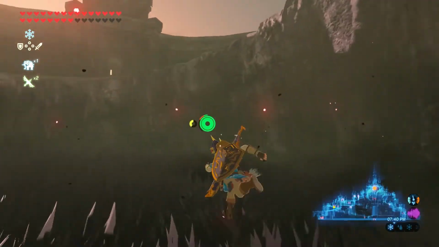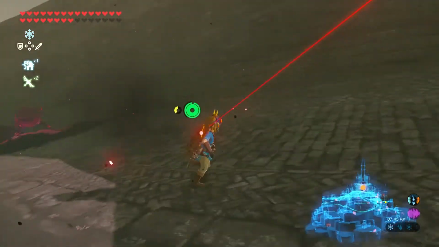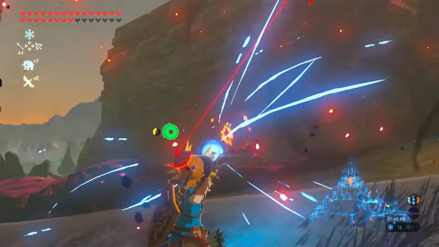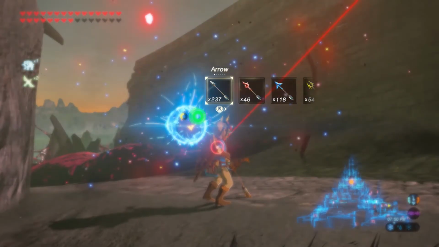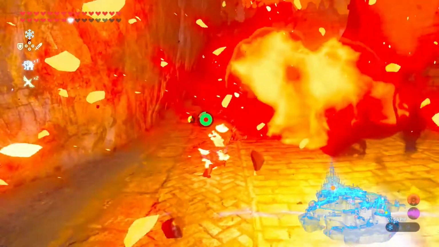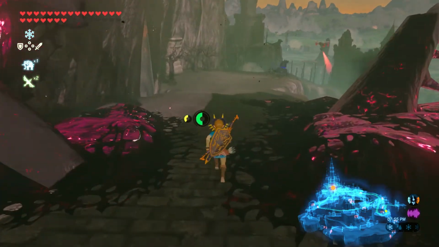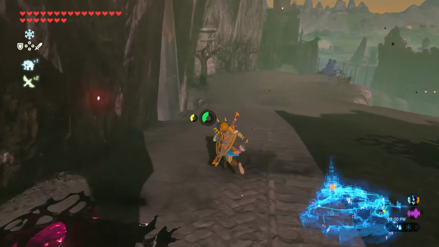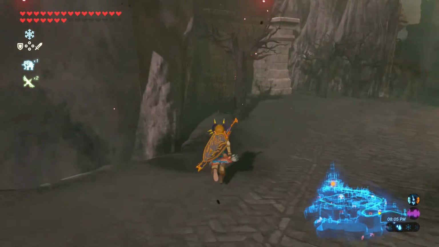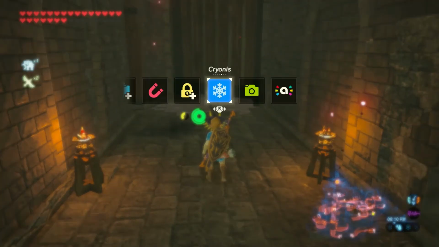Ah, there's a turret up there. But there's also... Oh, no. Oh no, I didn't want to use an ancient arrow on that. Good lord. Come on, son. Ooh. Head this way. And we can also be using our Zora armor to float up waterfalls. But I want to come in here.